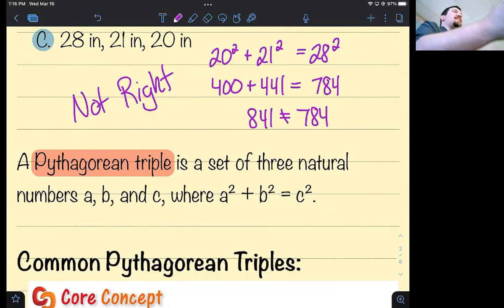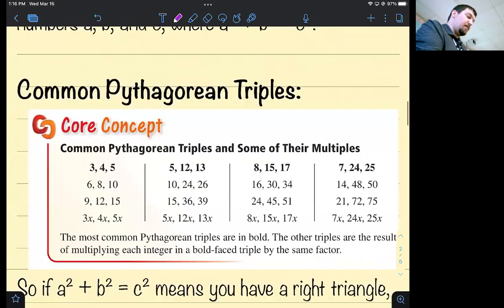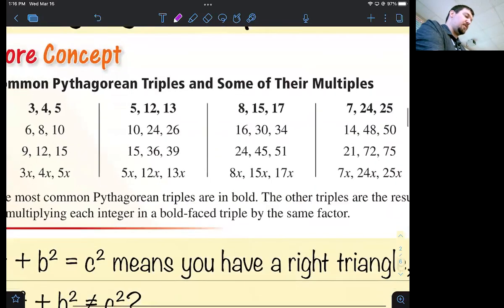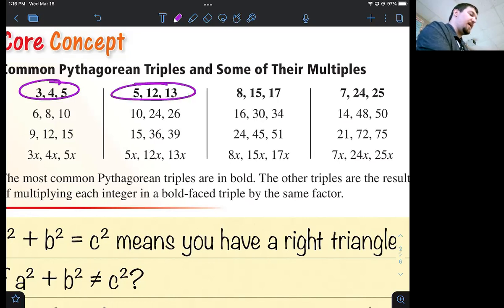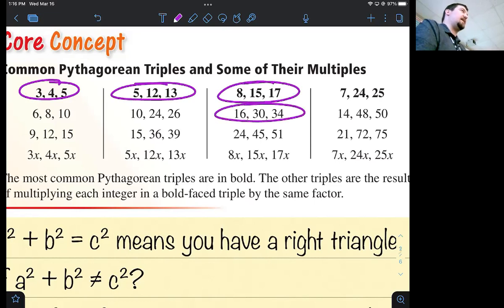And we said yesterday, even though some negative numbers could satisfy the Pythagorean theorem, there is no triangle that has negative side lengths, so that's not going to work. So natural numbers. So three natural numbers in which a squared plus b squared would equal c squared. Here are some common Pythagorean triples, although this list does go on a long ways. The very first Pythagorean triple is the 3, 4, 5 Pythagorean triple. That's the most common one. We also saw yesterday the 5, 12, 13 show up, and we saw the 8, 15, 17 show up, and we saw this one. I remember specifically this one showed up.